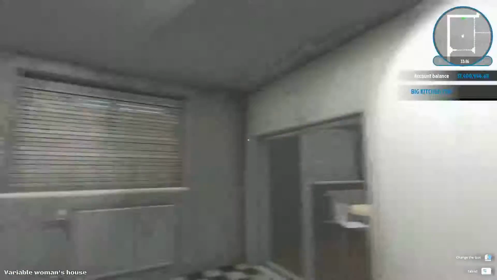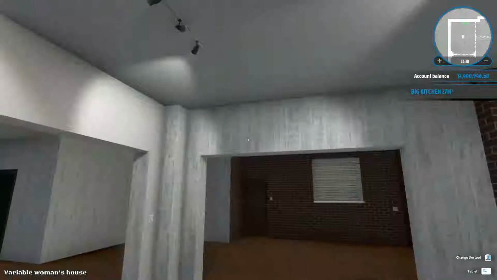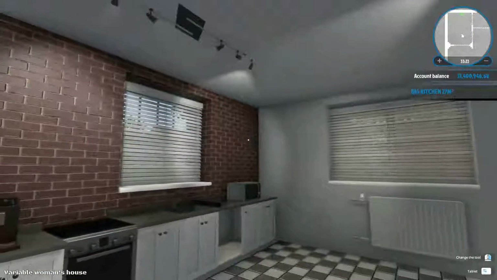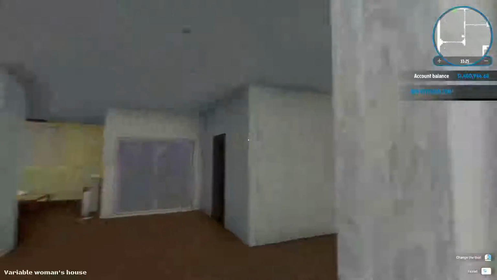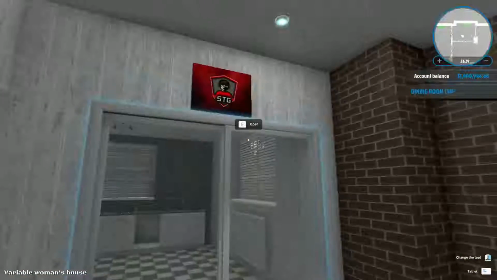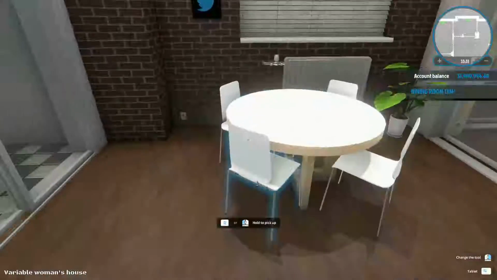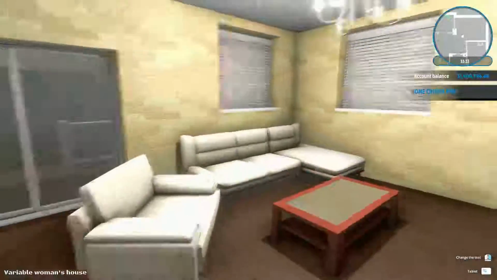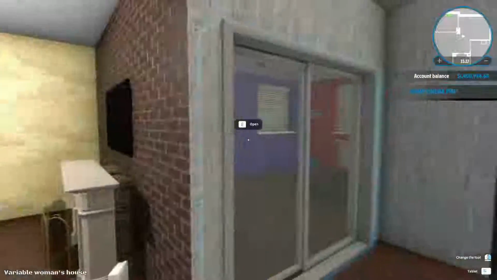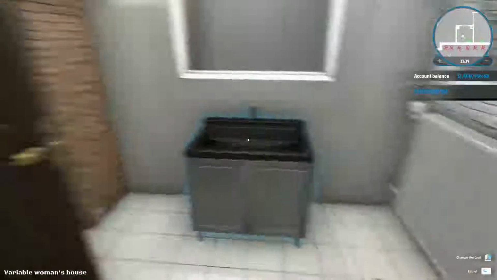So I like the style. I did this style. For some reason, it's not done here. Alright, whatever, I'm gonna fix that later. And here's the meeting room. It's a small one. Here's the living room area. The toilet is now a little bit bigger.